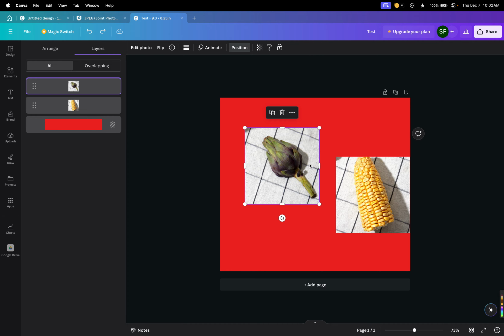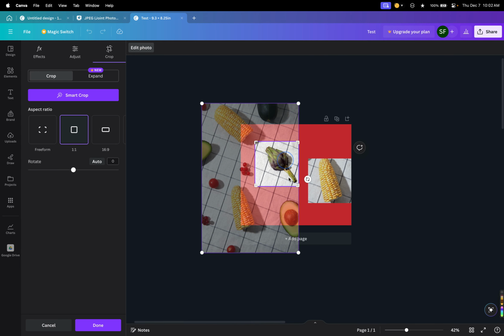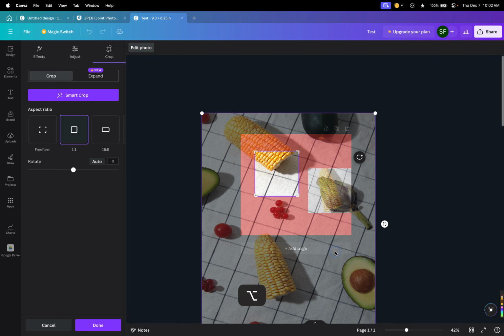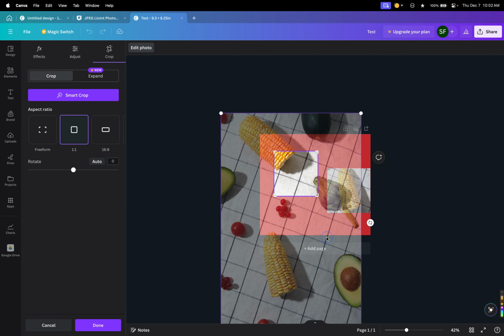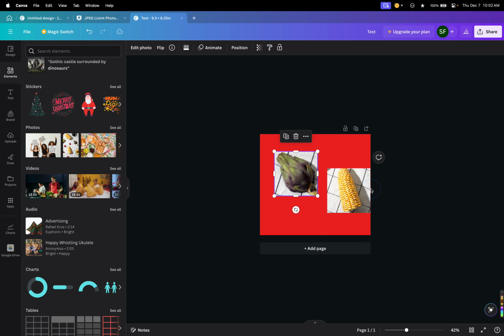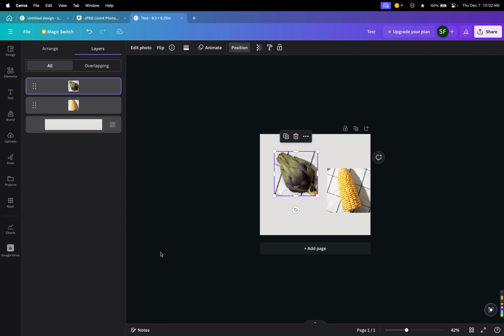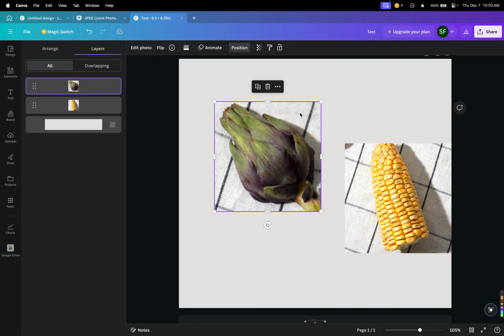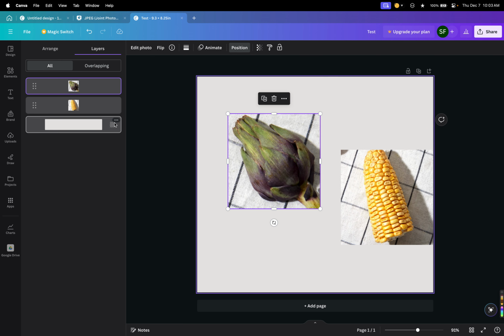So that would mean that if I zoom in on this artichoke, I bet if I make this artichoke really big, ooh, let me undo that. If I make this artichoke really big and put it in here so that it's mostly green, I bet if I come over here now, apply colors to page, no, it's just doing whatever this background is. So, all right.